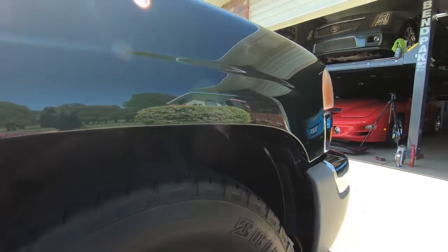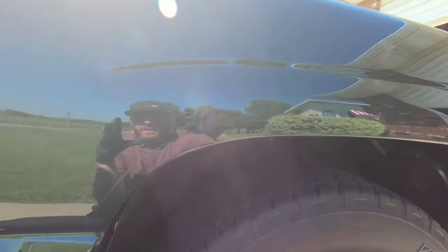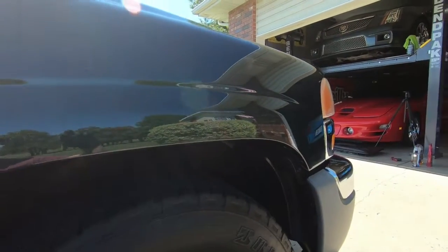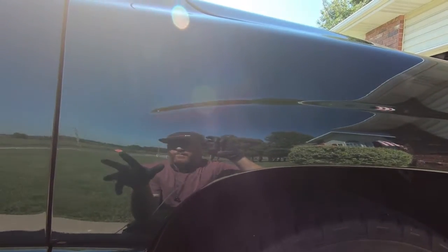Now, sorry it's super windy out here, but I'll show you the process. This one's a little easier. The M105 is kind of hard to take off, especially if it gets dry. The M205 is way easier, and sometimes you don't even know what's going on. It's just so smooth. So that's the next step. We're going to put the M205 on, and then we're going to follow up with some paint chip fixing.